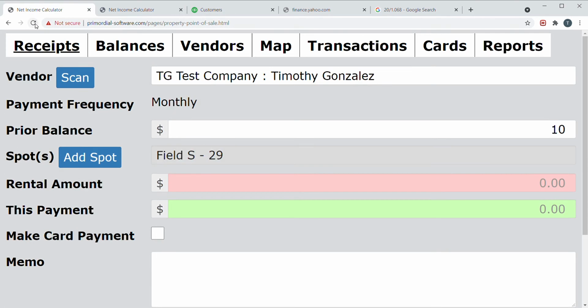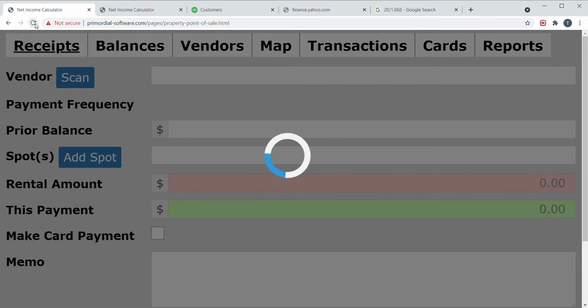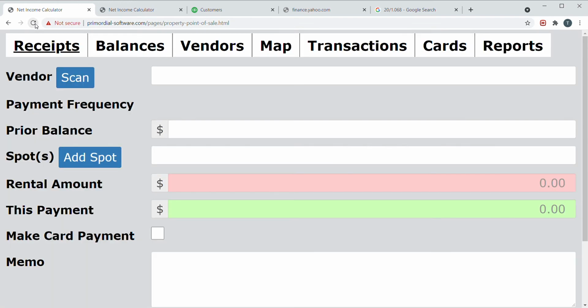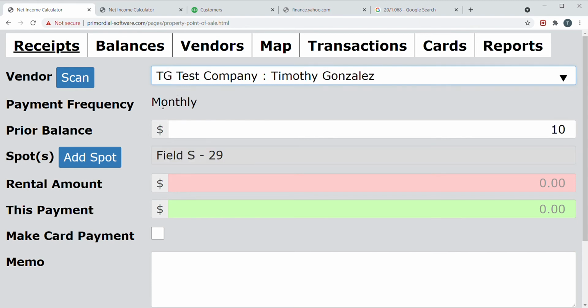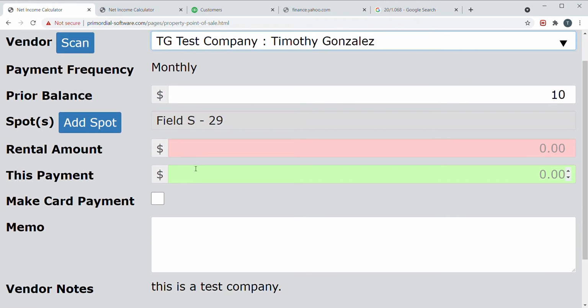So now I'll show what an overpayment looks like. Let's say it's the end of the day, I made enough money to catch up, and I'm going to pay the $10 I owe and another $20 for next month, so I have a credit.